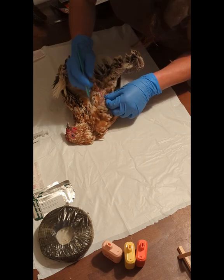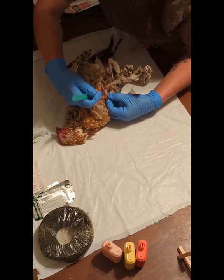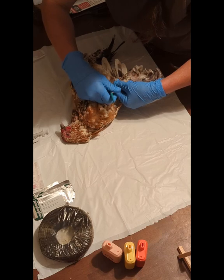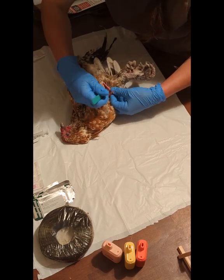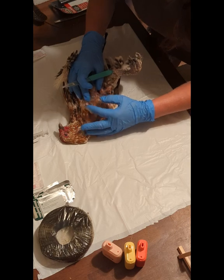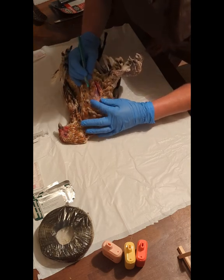I think my biggest fear with this was taking the eyes out and cutting the head off and cutting through the legs and the wing bones. That just makes me cringe. I don't even like to eat chicken with bones in it because I don't like to touch it. So that makes it a little difficult for somebody with a weird food fetish to have to cut through bones.